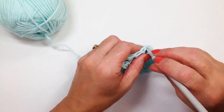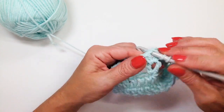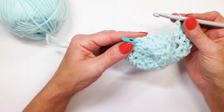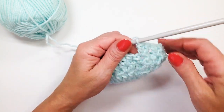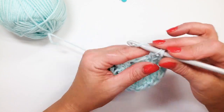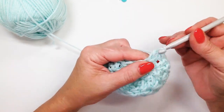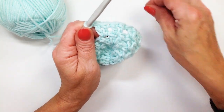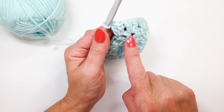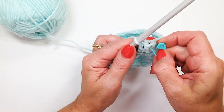and then you continue again, 2 double crochet in the V-stitch, one and 2, continue like that into the stitch marker, and then I see you here, so 1 and 2, and then again here, 1 and 2, and then I'm gonna put a stitch marker in the middle of these 2 V-stitch that we created in the top of the 3 double crochet. So when we increase for the next row, we're gonna know exactly where we have to increase.